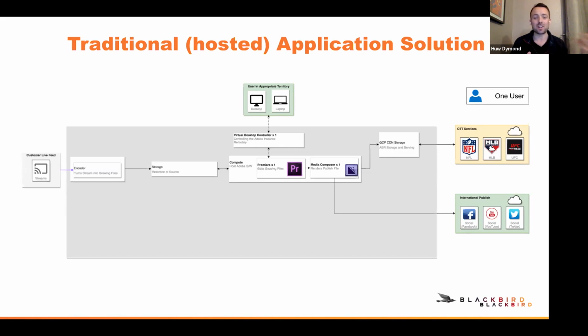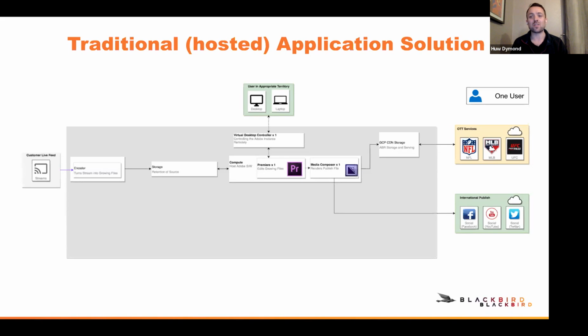You've got a live stream, an encoder, some storage, a desktop NLE, and then the onward delivery to external platforms. That can be lifted, shifted, put in the cloud, and all is well with the world. So that's the single user use case.